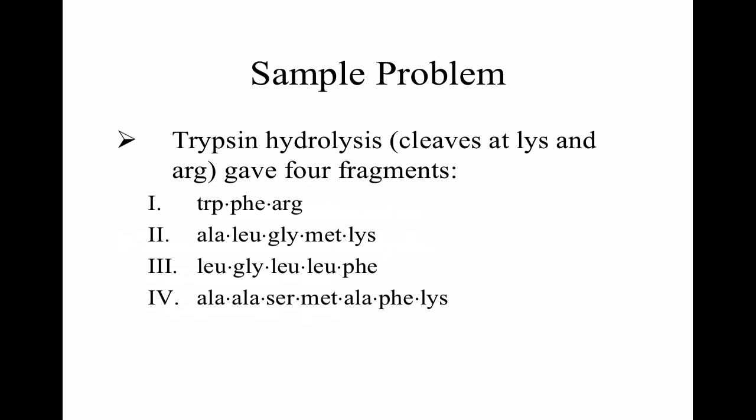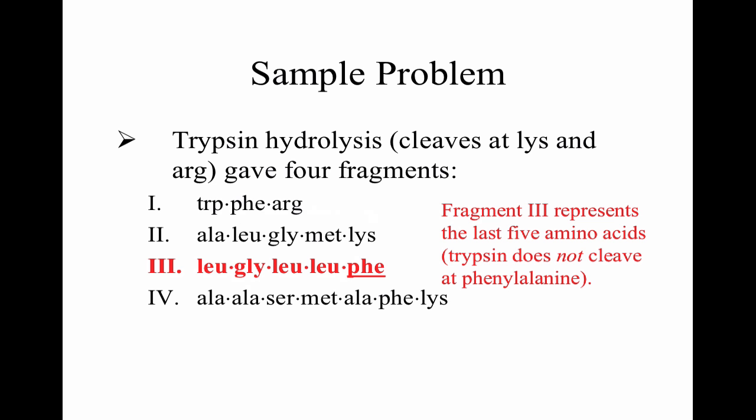Now he's got to figure out this amount, right? He's got to put the other pieces together, right? So that's right. That has to be the last 5 amino acids because trypsin doesn't cleave at phenylalanine. That has to be, and he's got 2 pieces of data that support that. The trypsin data supports that, and his carboxypeptidase experiment confirms that, right? Now we just have to figure out what's in between.